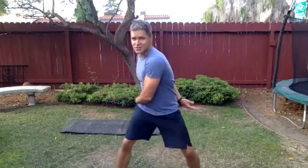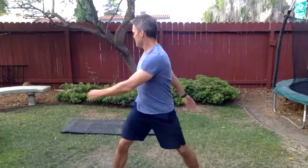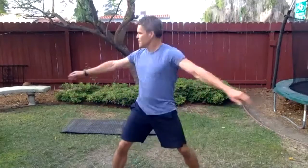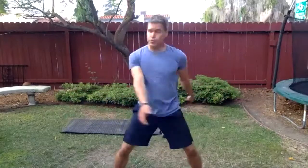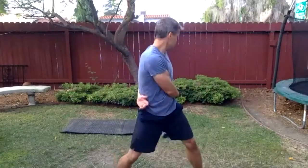Good. All right. So, actually, let's go ahead and take it into this one. Let's get a little transverse plane action. Rotational plane. Turn the head to look over the shoulder. Twisting is important in life. Twist and shout. Got to get rotational movement in there. Very important. Let the arms come to rest by themselves. Don't control them. Let them come to rest by themselves.